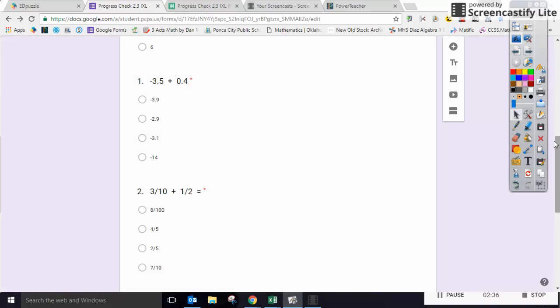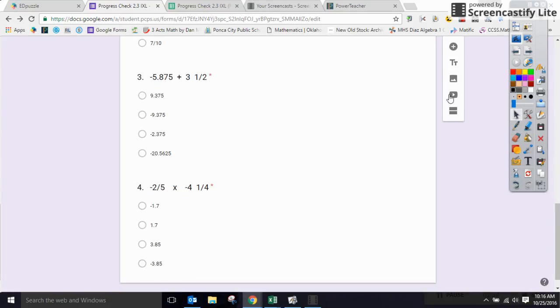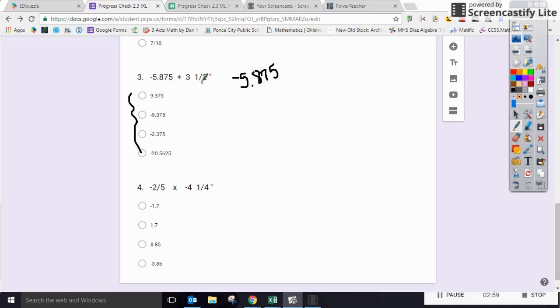Let's look at problems number 3 and 4. Problem number 3, I have a decimal and a fraction. All of my answer choices are in decimal, so that tells me I can write this as a decimal. So if you remember, I told you to change everything to decimal form. So this is already a decimal. Okay, this needs to be changed into a decimal. So if you don't already know, 3 something would be 3 decimal, because there's a ghost decimal there. 1 divided by 2, or most of you probably know 1/2 is 0.5.